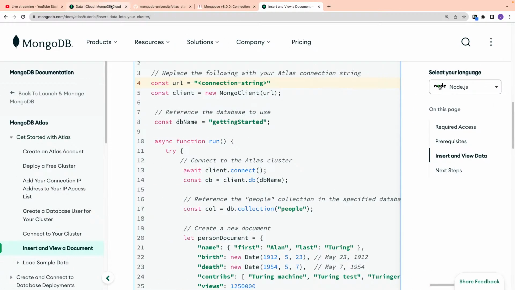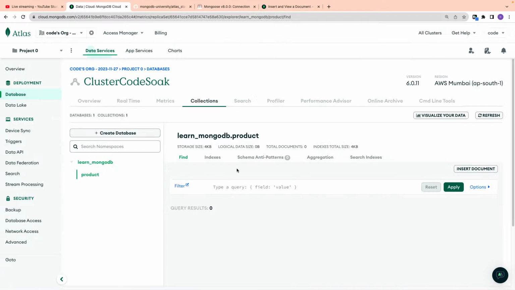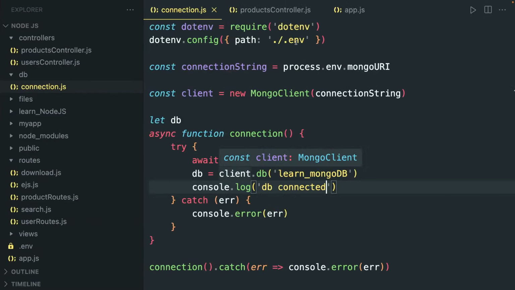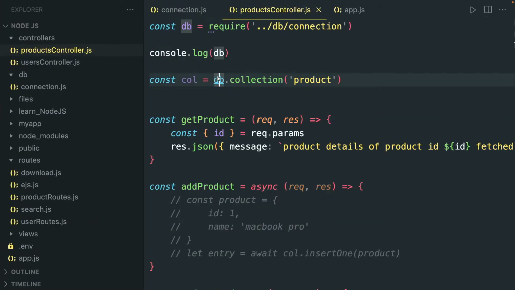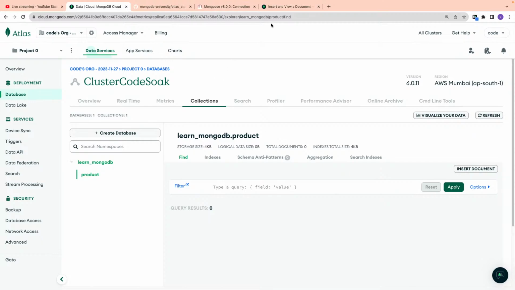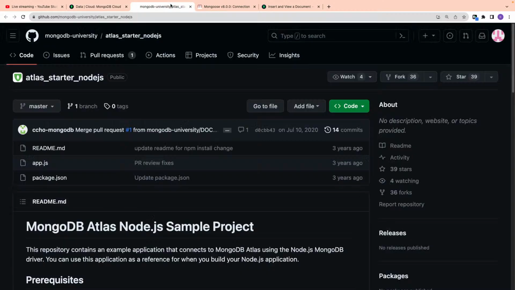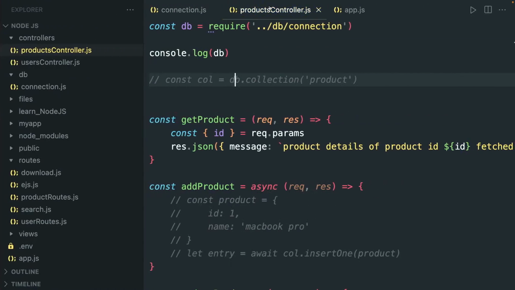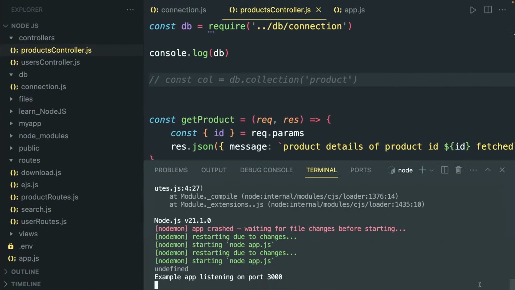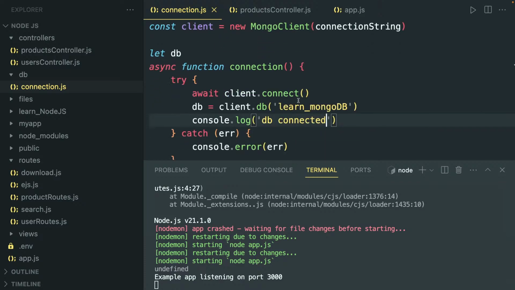Let me check what the name of our database is, learn mongodb.product. Okay, everything is correct. Let's see what's here. Actually, our db is undefined. That should not be the case. client.db.